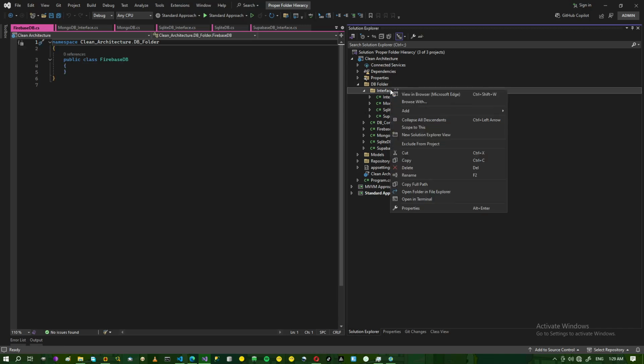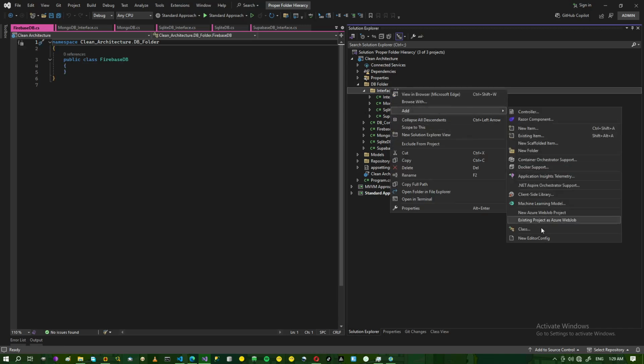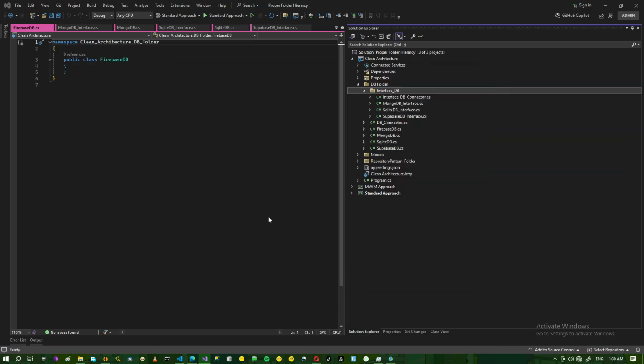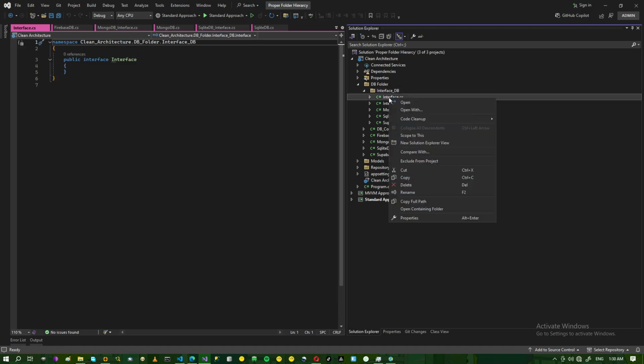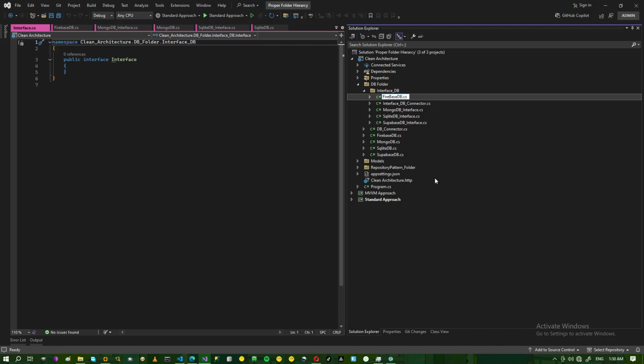Then we'll add an interface for the Firebase DB. Then that will come here, class, then an interface there. Which one is it? This one? I think we can rename that one, database DB interface.